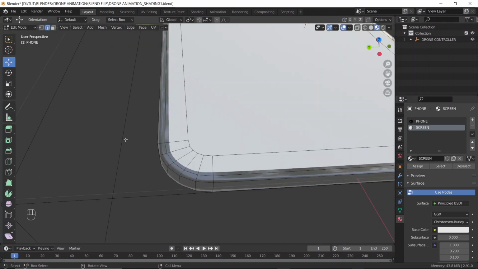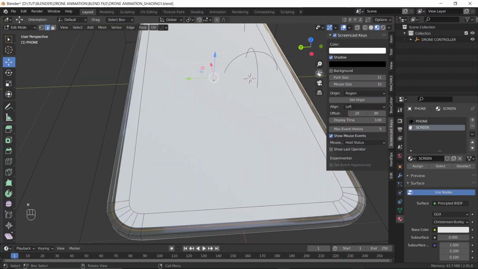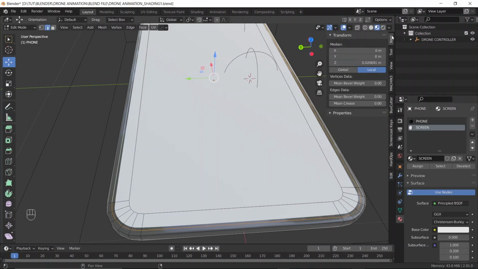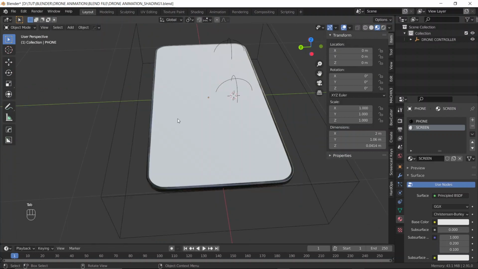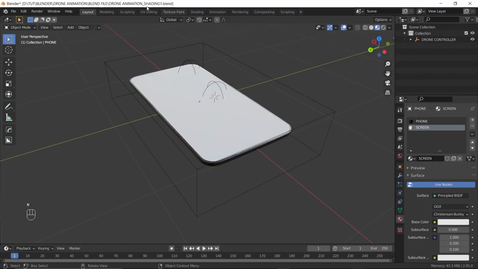So you select that edge, right? You select it by holding Alt and then just click on it. So there you go, that's selected. Then hit the N key to bring up this panel. If it's closed, then go to Item over here, and over here you see this Mean Crease. Just turn it up to 1, and that basically just gets rid of it. Now again, there's nothing to talk about there.